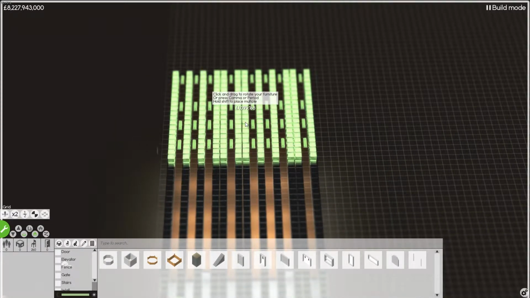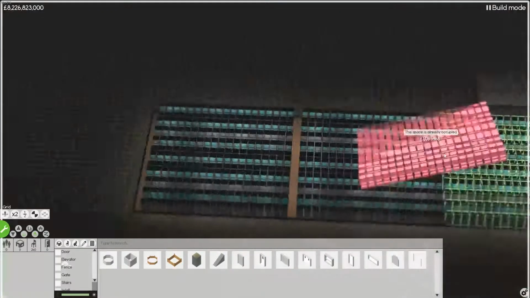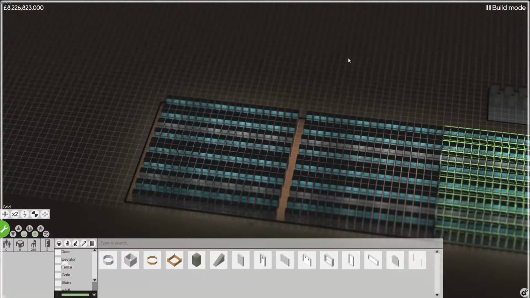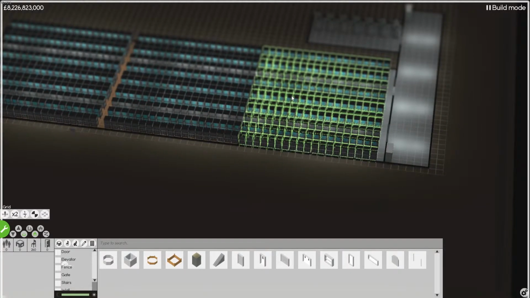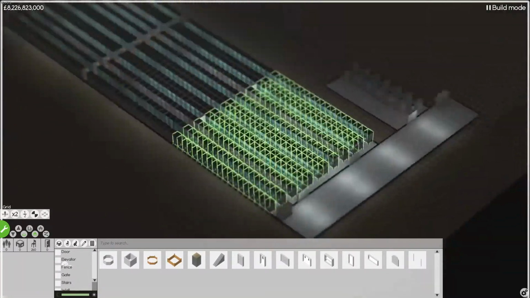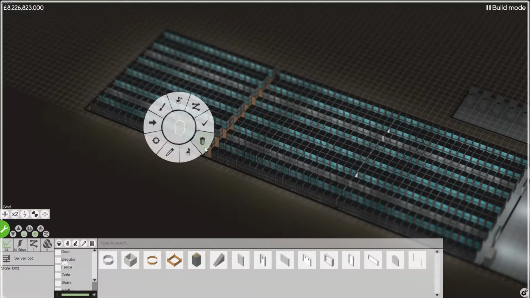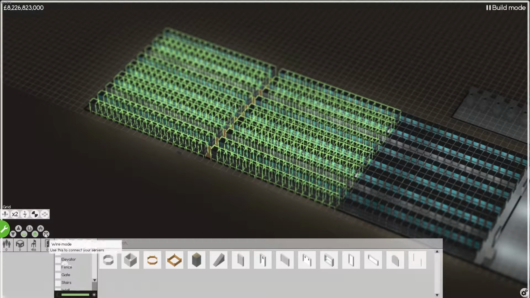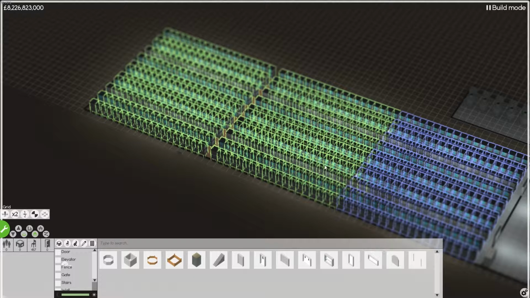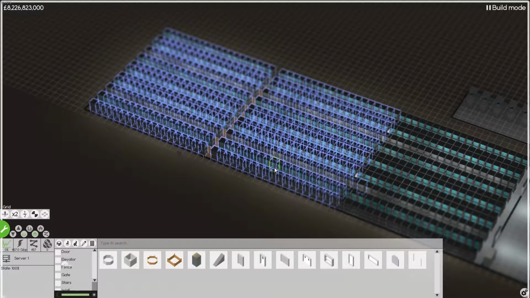So there's £1 million worth of servers there. £3 million worth of servers. And select furniture types. And that as well. And connect servers. So we have that, and we have that.